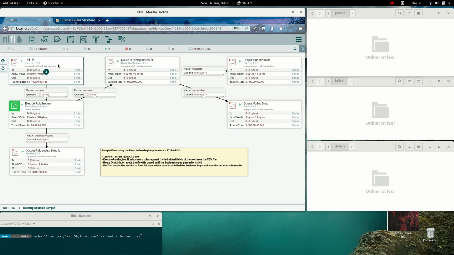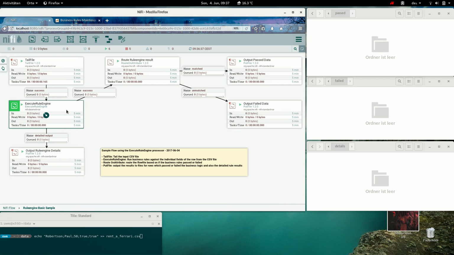So the data flow starts at this point, at the tail file. Whenever I add a new line to the CSV file, this processor will pick it up and forward it to the next processor.